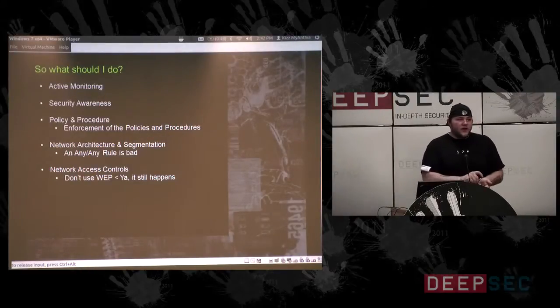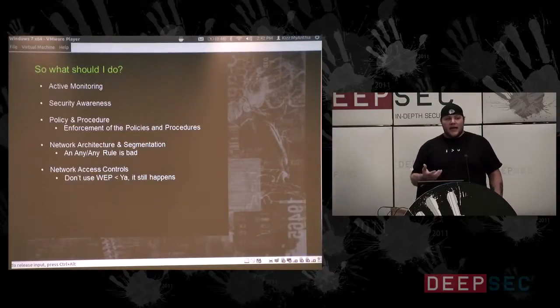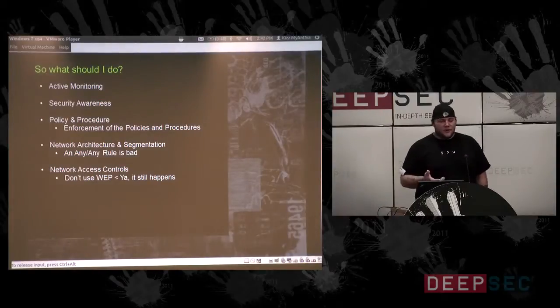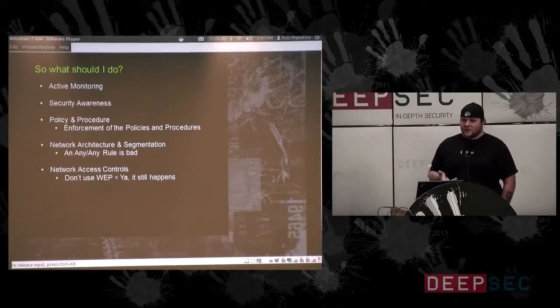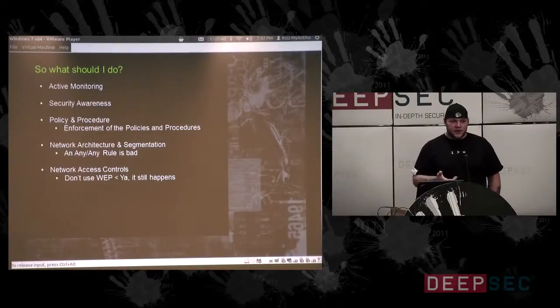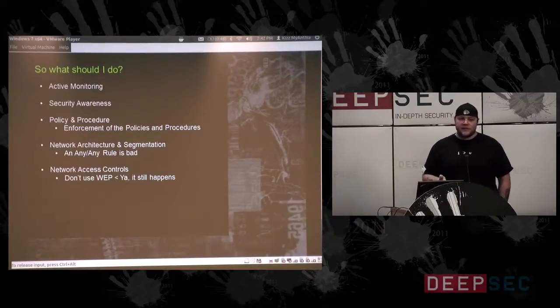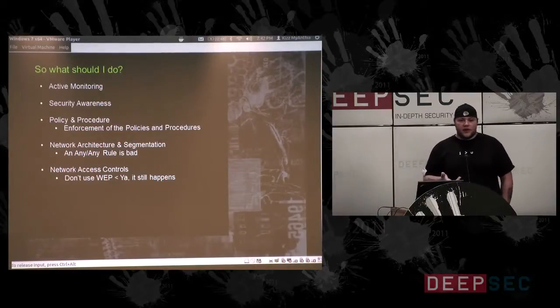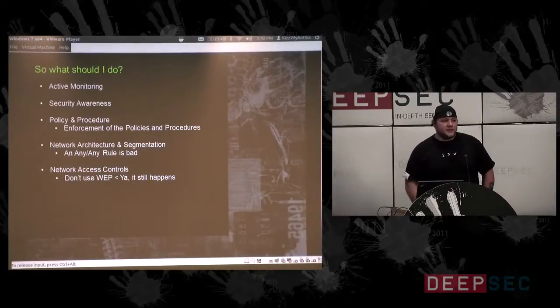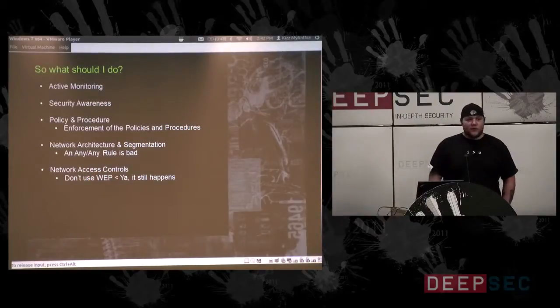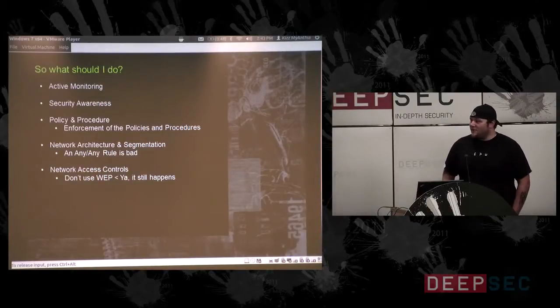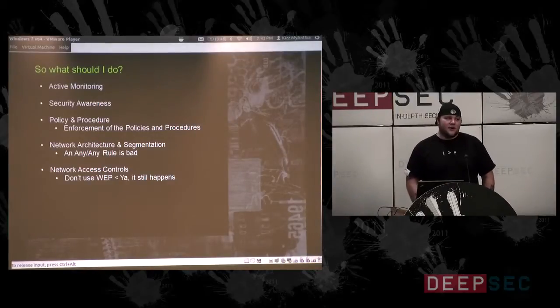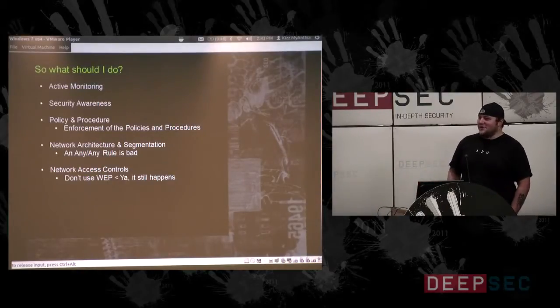Policy and procedure, obviously. If you don't have anything so that somebody knows how to do things, or where to go, or who to talk to, and you have this stuff written, organizations pay thousands and hundreds of thousands of dollars every year to have policies and procedures written, only to sit on top of somebody's file cabinet and collect dust. If they're not enforced, if they're not actually put out there and enacted, enabled, and known, then nobody's going to be able to follow them. Any rules are bad. And yes, WEP, don't use it. It's not recommended. If you're having a pen test done especially, turn it off, because it's not going to benefit you in any way.